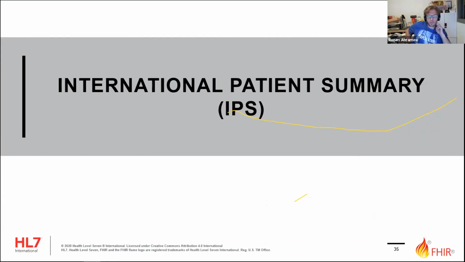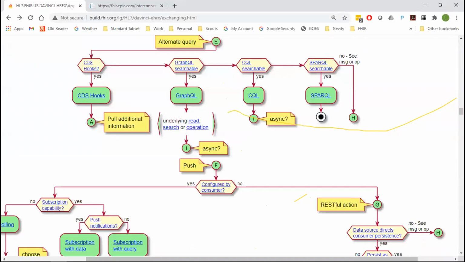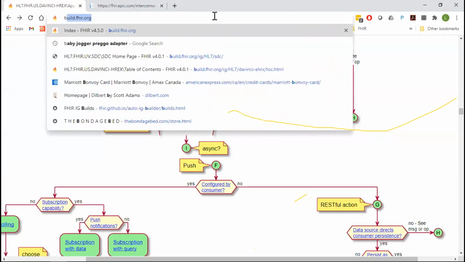Can you touch briefly on the topic of terminology servers? Does anybody actually use FHIR servers as terminology servers to do translations in production systems? Yeah, so in FHIR, we actually have defined the expectations for a formal terminology service.